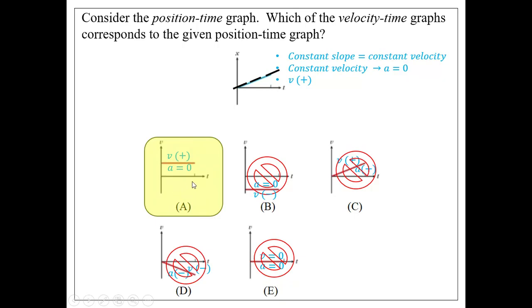But it also makes sense. Choice A says that the velocity is positive. Why? Because it's above the t-axis. And it's moving at a constant rate because the slope of this line doesn't change. So the slope of a velocity time graph once again tells you A. So V being positive, A being 0 fits with what we need here. We need V being positive, A being 0. So the answer here is A.